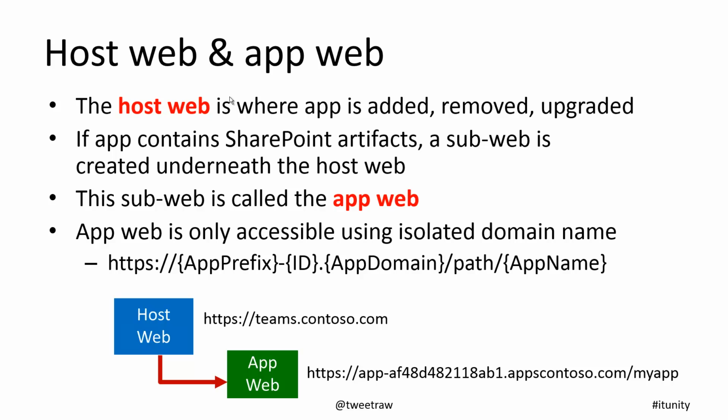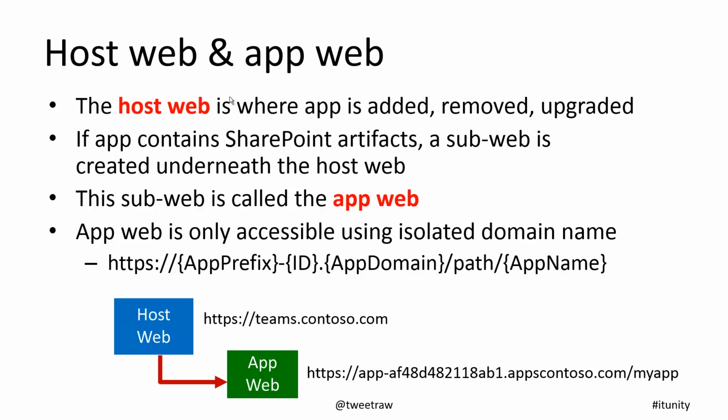Okay? Although that said, most 2013 apps do in fact have an app web, and when you do have one, this is where it gets very interesting: you actually have to access that app web using a very unique path. Now technically that app web is a sub-web to where the host web is. So again, remember the host web is the parent. Think of the app web as being the child, so the parent spawns the child. But even though the app web is a sub-web of the parent, you cannot access it using the normal path that you would be able to access from the host web.